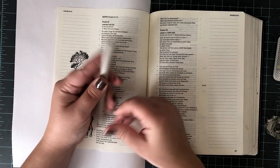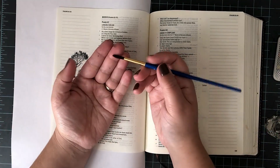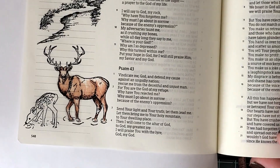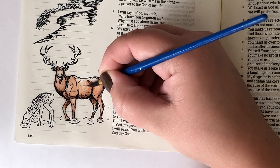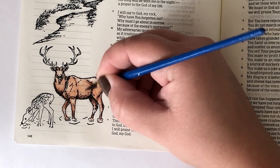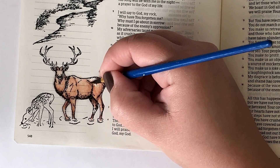I wanted to color all these images in with my colored pencils. Normally I would use a blending stump to blend that out, but I wanted to try something different — a brush with some OMS. I'll zoom in closely so you can see how this works. All you do is load your brush up; I'm using a watercolor brush and you just fill it with OMS. Then you bring your brush over to the paper and blend it out kind of like you would any watercolor painting medium. You already have your color on the paper and you're blending together that way.